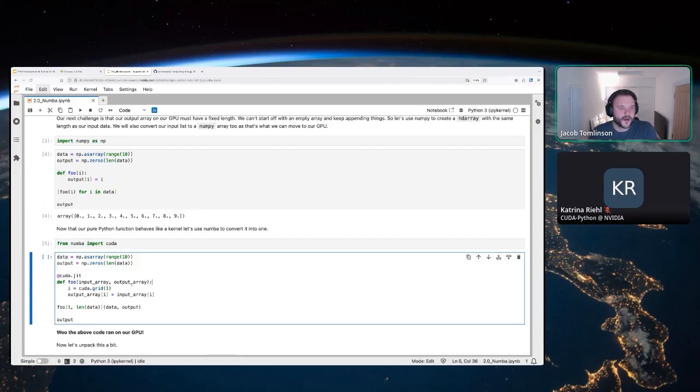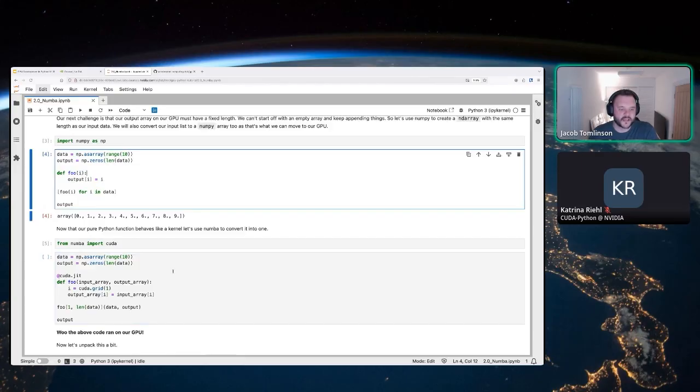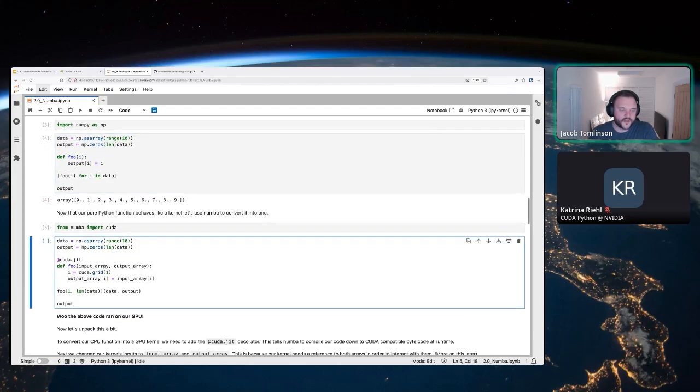And so you might ask, well, what about i? Where does i go now? I need to know which index I am. And we have this really nice thing in CUDA where you can call this cuda.grid. And we're going to specify one here because we're talking about one-dimensional grids, and try not to worry about that too much. We'll come on to multi-dimensional grids later because you can do some fun things with them. But what we're going to say here is, okay, we have this grid that we talked about before.